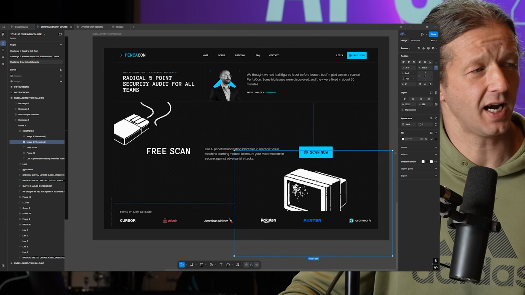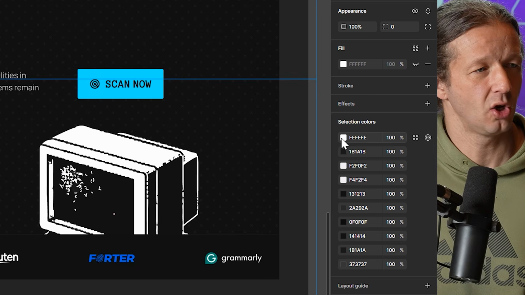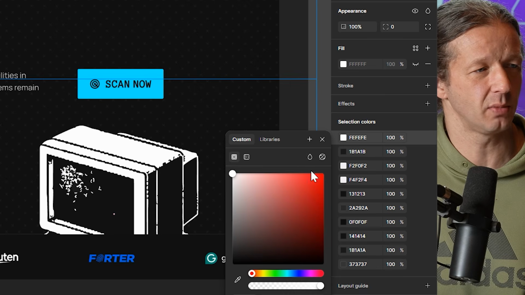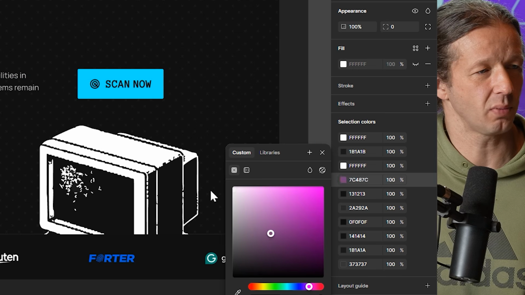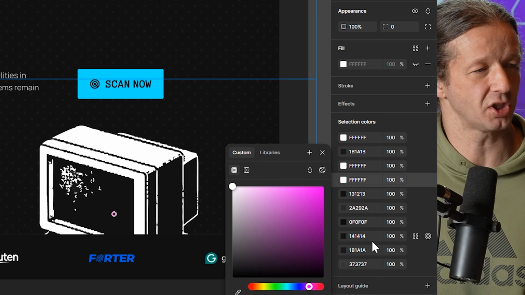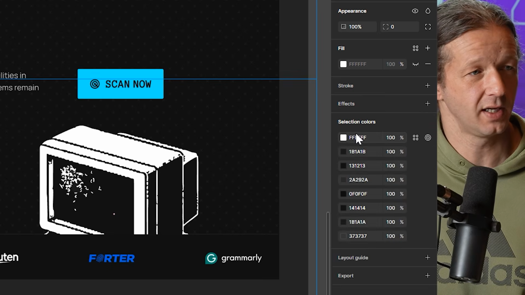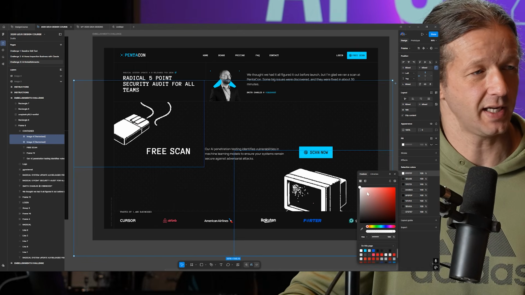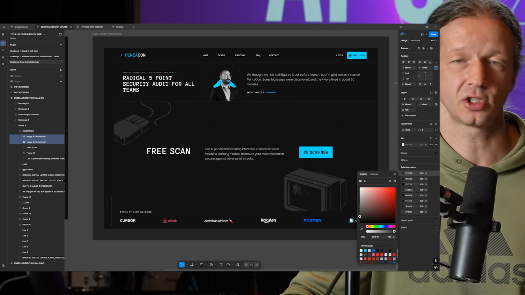And if you want to edit the colors, we can just select both of them. You'll see under selection colors, we have a few different shades that are similar, just because the vectorizer doesn't do everything perfect and it tries to match up different shades. But once you make those things that are supposed to be white completely white, then you can go ahead and do something like this. You take that white color, so now they become less distracting.